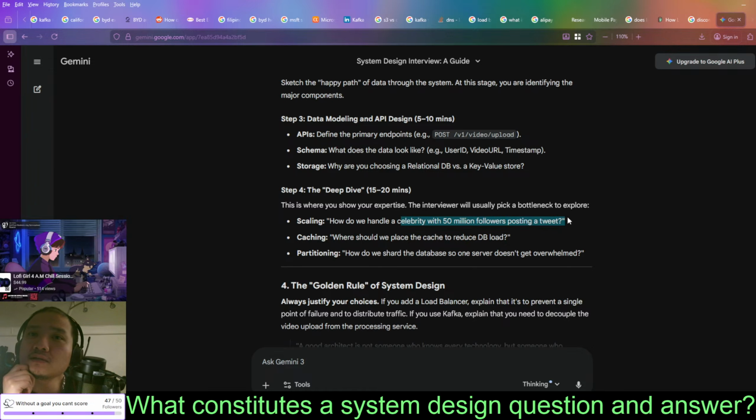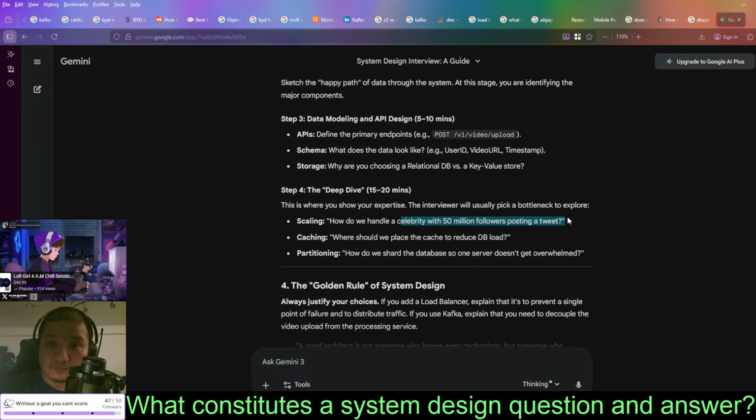Okay. So deep dive, this is 15 to 20 minutes. Scaling.